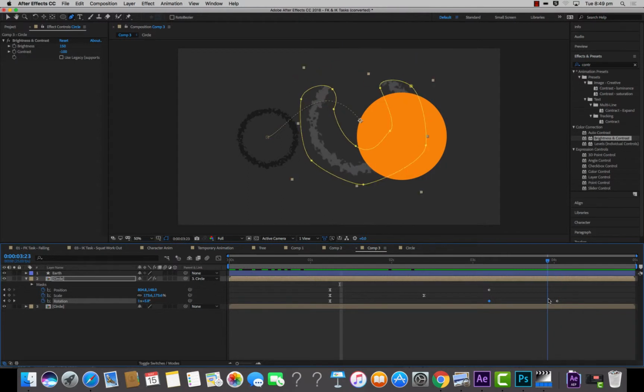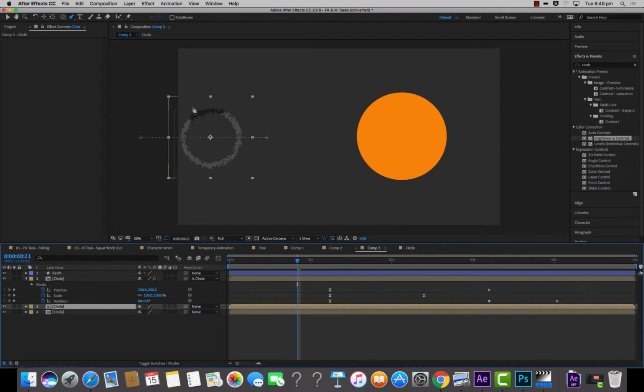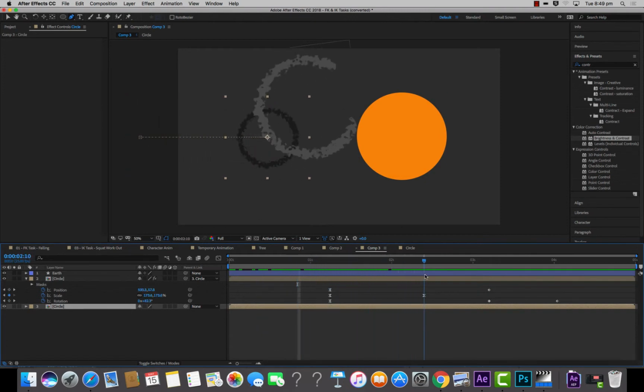So if I want to make it top and bottom, I make it two. Yeah, so we just do the exact same thing. We duplicate it again, and we'd do this time and mask a different area. So I'll just do the top one. And you could split it perfectly in half if you want, but that just means you're going to need to animate the mask.